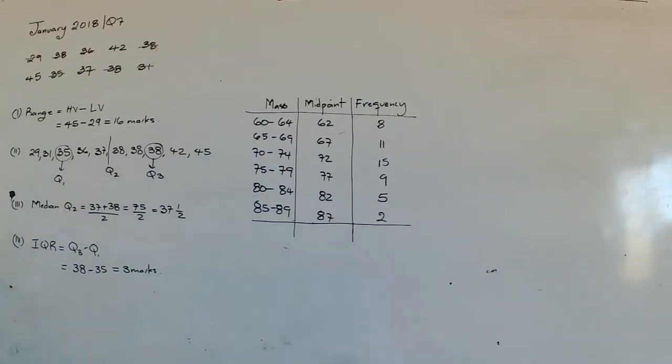Then we're asked to calculate the probability that a student chosen at random scores less than half the total marks in the test. Sometimes the wording sounds a little bit weird. What I'm guessing this is saying is that I must add up all of the marks and first find out what is half. Let's add up all of the marks. Add up these 10 numbers and tell me what you get.